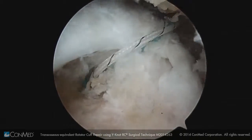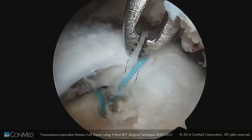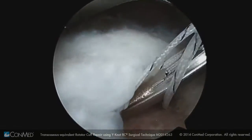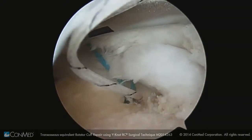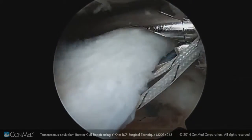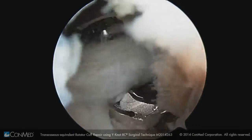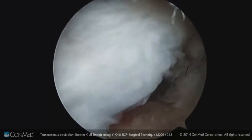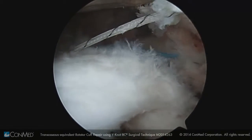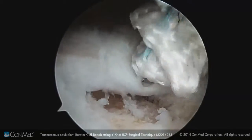Subsequently, we're going to pass the sutures from the Y-knot RC using a standard antegrade needle punch device, and we are simply selecting and passing these in a mattress fashion through the full thickness of the rotator cuff. One wants to make sure that if there is delamination that both lamina are captured with this medial row. This is a double-loaded Y-knot RC. There is a triple-loaded variety as well, but with the transosseous equivalent technique, I will typically only use a double-loaded anchor.